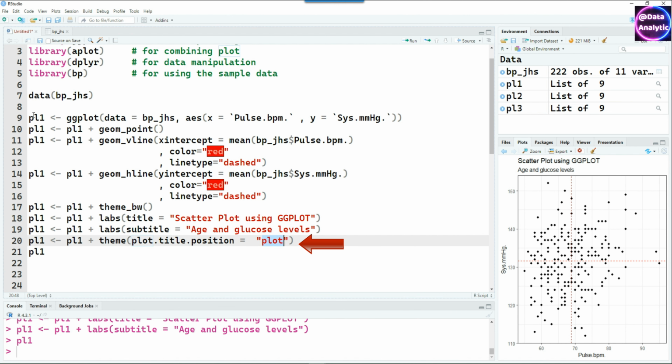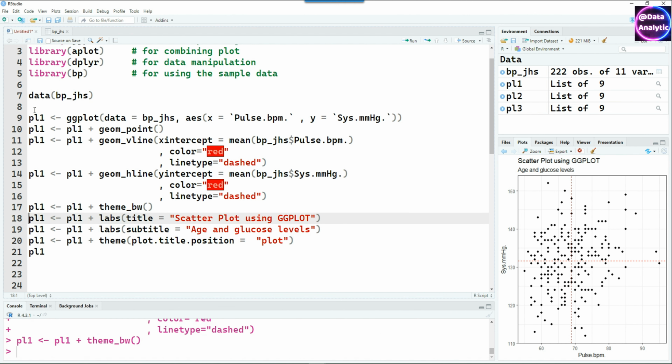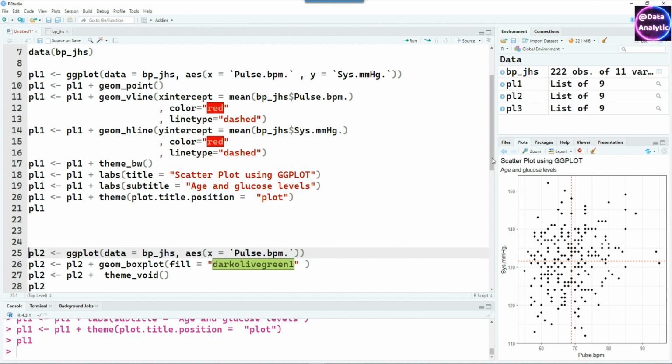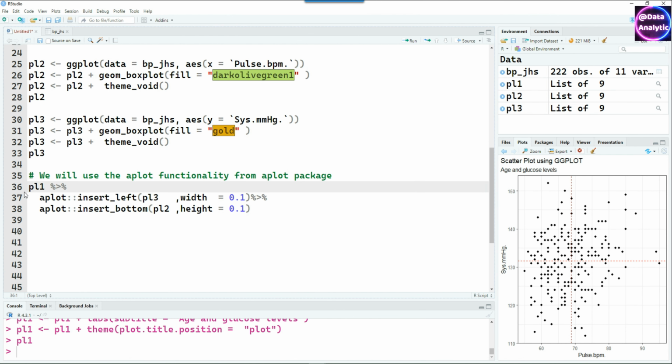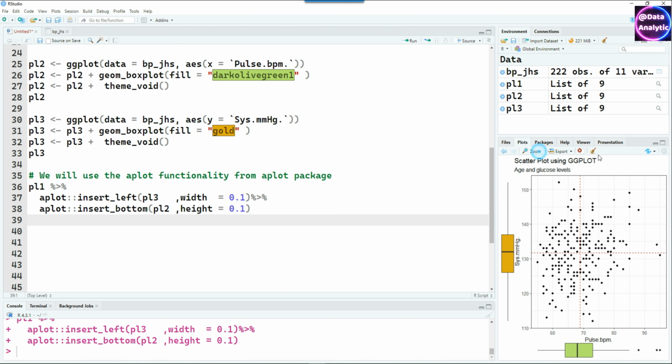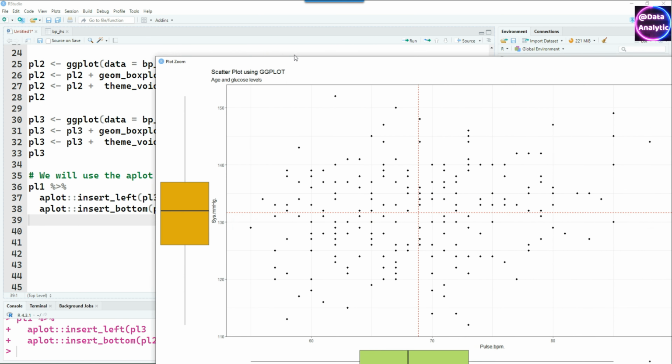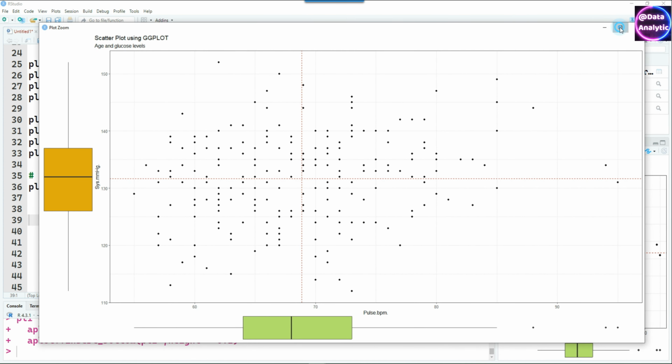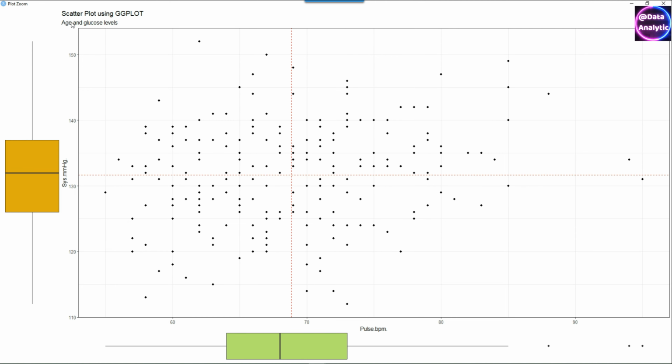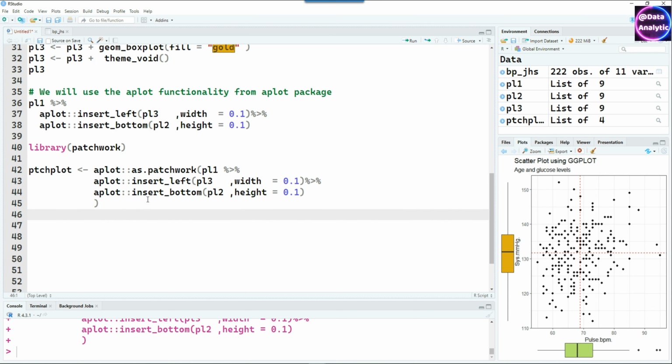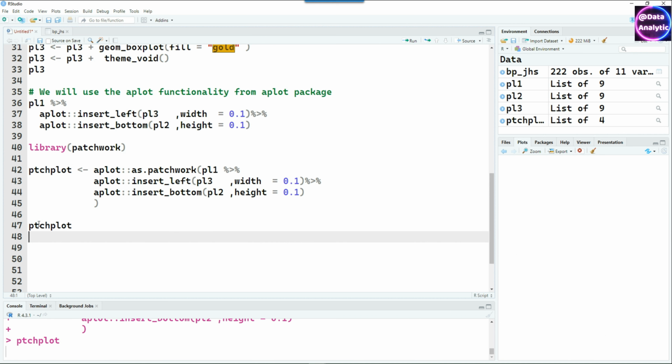A normal way to solve this would be to have another command in our PL1 or the first chart. The whole idea is to get the titles starting from the extreme left of the combined chart, but that's not happening at the moment. To solve this tricky problem, I'm going to use the patchwork library and convert our basic ggplot chart to the patchwork plot.